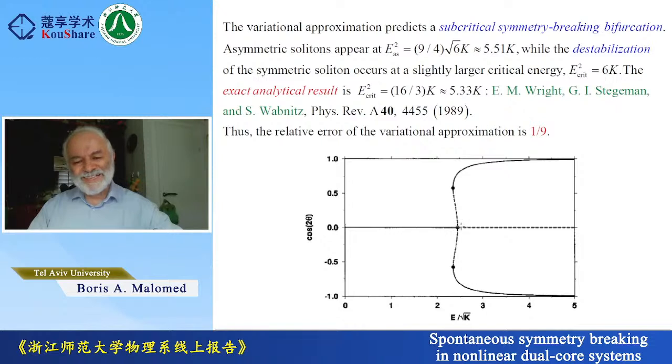First of all, what it does, it destabilizes the symmetric solitons. Of course, the symmetric solution does not disappear. It actually extends beyond this point, but it extends, as is shown by the dashed line, as an unstable solution. Now, also similar to what we discussed already in the previous model, at this point simultaneously, a new asymmetric solution appears. Also, it was mentioned already today that if we want to plot the full diagram, we should plot both positive and negative values of the asymmetry parameter. Simply one is the mirror image of the other.